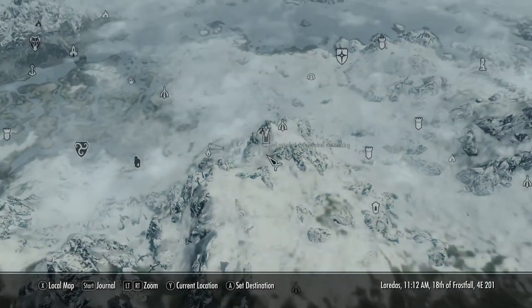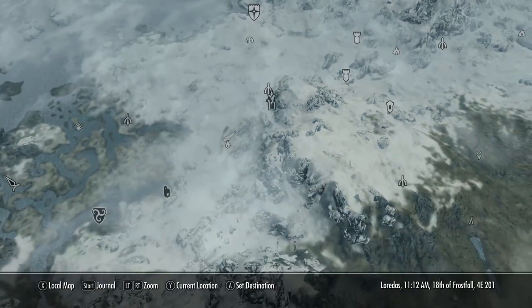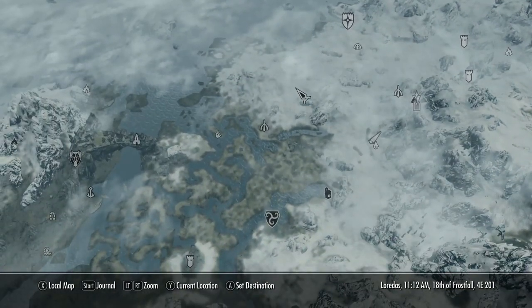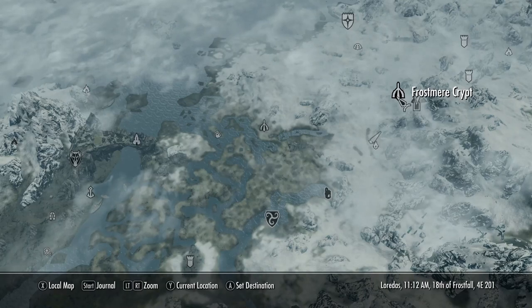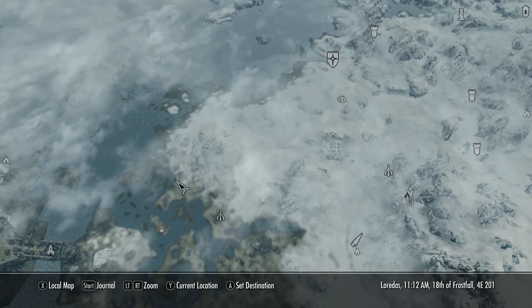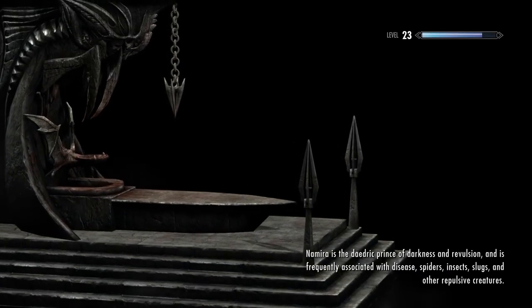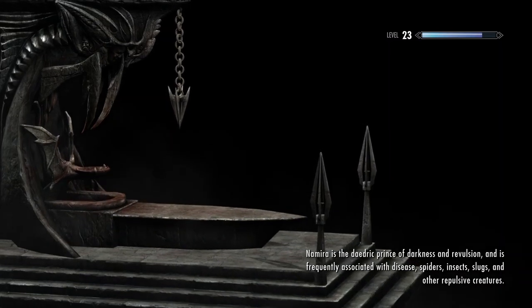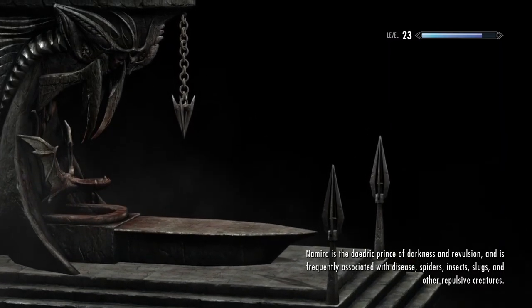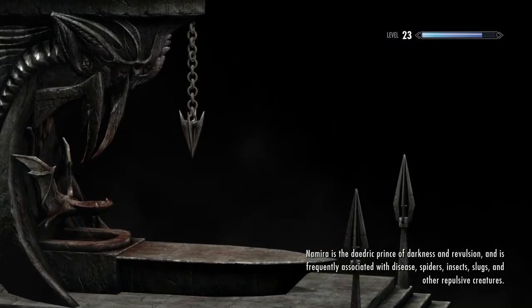Need a map once again. Let me show you a map. There should be a passageway somewhere. Okay, let's get back to Frostmere Crypt. Must have missed a passageway or something. Or it is possible that Frostmere Crypt actually connects with the cave, although I find that very unlikely.